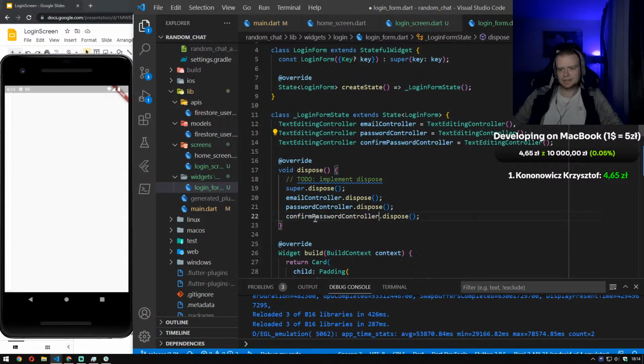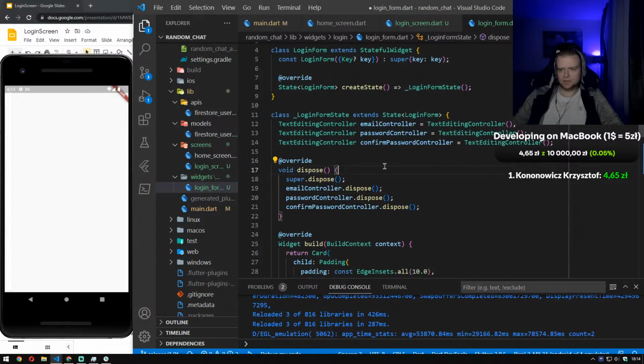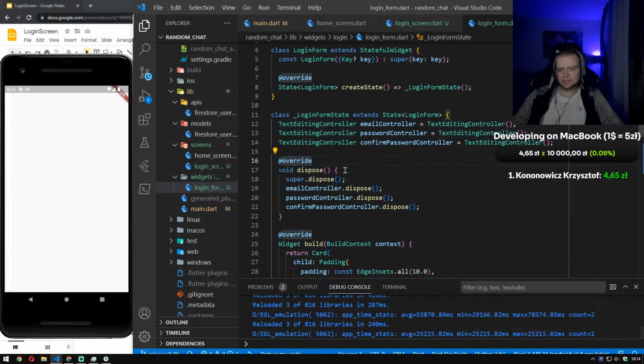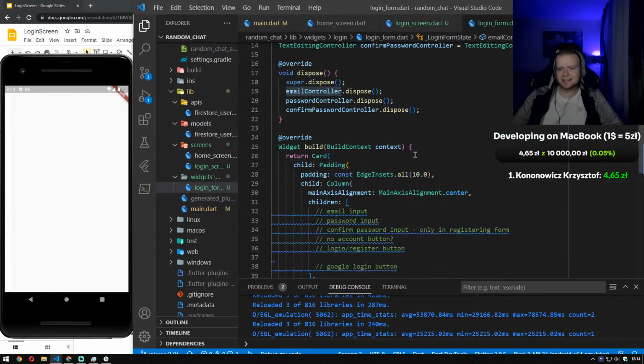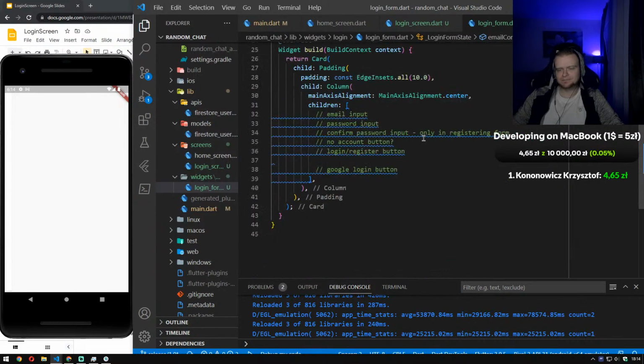Of course, we have implemented the dispose method. That's really important because whenever you don't use this login form widget anymore, and it is not displayed, then we don't want to have our memory rubbished by those controllers basically.